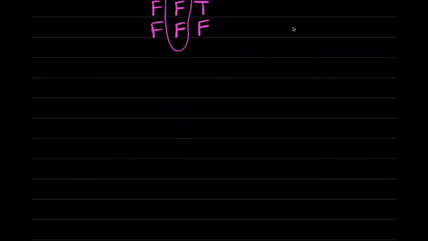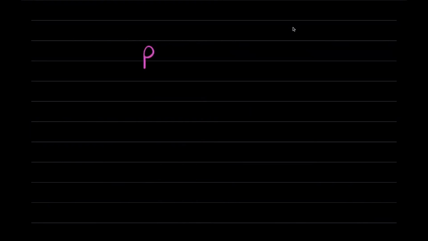Okay. Let's look at the wedge operator. If we have a statement like P or Q, and again, if you remember, the wedge operator is an either-or statement in English. Again, there are four possible combinations of truth values. P and Q are either both true, or P is true and Q is false, or P is false and Q is true, or P and Q are both false. And like we use either-or in English, this statement is true if at least one of the two disjuncts is true. In other words, if either P or Q is true, then we end up with a true disjunction.